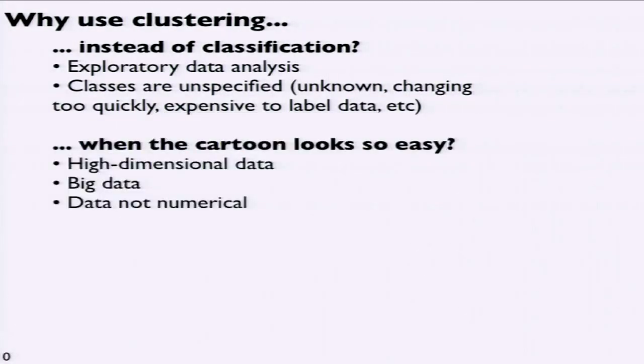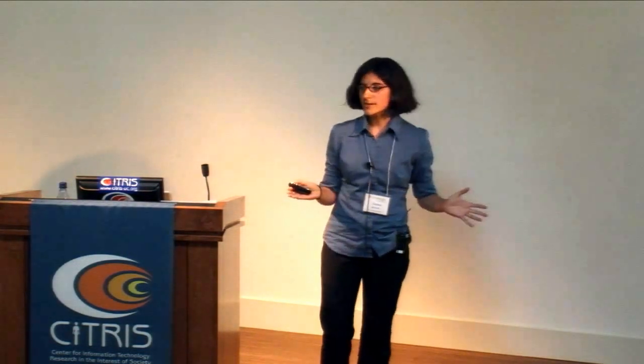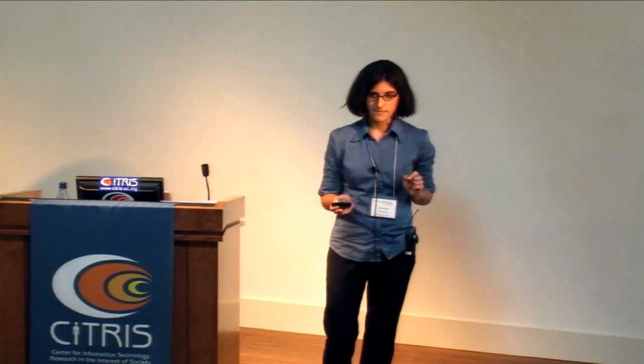So I hope with these past few examples that I've motivated you beyond that original cartoon, which looked really easy. I think we could all cluster that very quickly, and it's not a problem. But a lot of times we have data that isn't so easy to cluster. For instance, we have high dimensional data. Maybe our data is full of words, it's full of pictures, it just exists in very many dimensions. And then I can't make this nice, happy little two-dimensional plot like I did with the cartoon, and it's easy for you to just pick out what clusters there are.